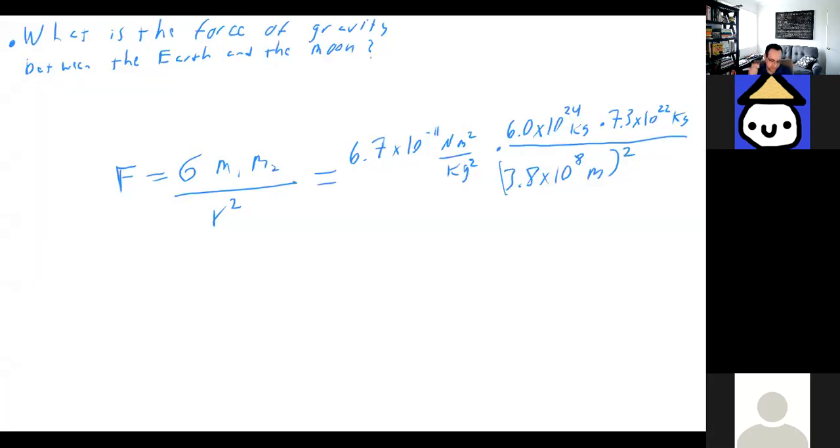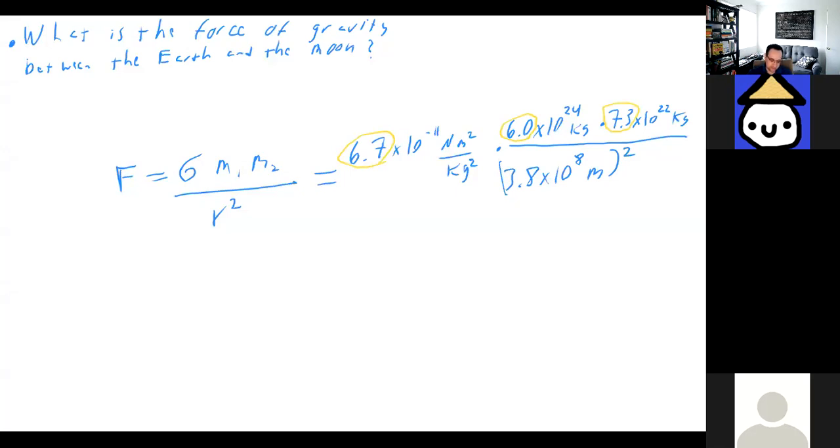Give me a tick. If we can get a mental math approximation for this, and let's see what our calculator says. So let's just knock this out. So 6.7, you won't mind if I round that to about 7. And then, so let's multiply these constants first. And then 6, that's about like, well, that's 6. So 6 times 7 is 42. Now, because we got 6.7 instead, let's just call that 40. So let's call that product 40. Now we're going to multiply by 7.3. You won't mind if I round that down to 7. So 7 times 40, that's going to be about 280.